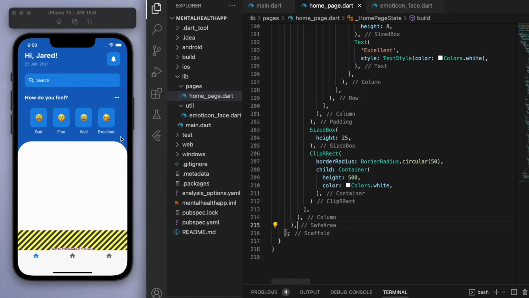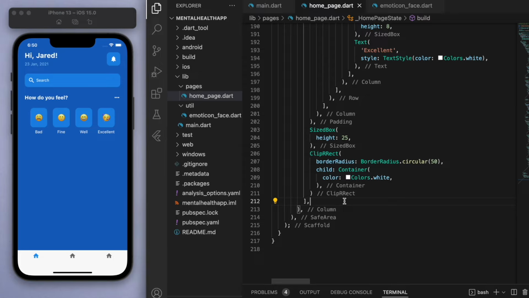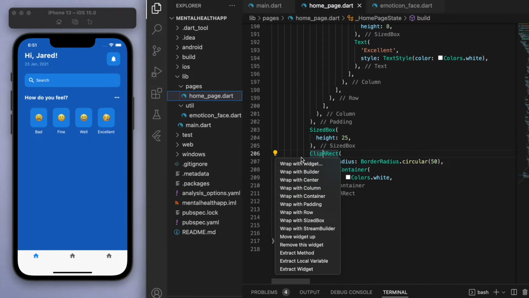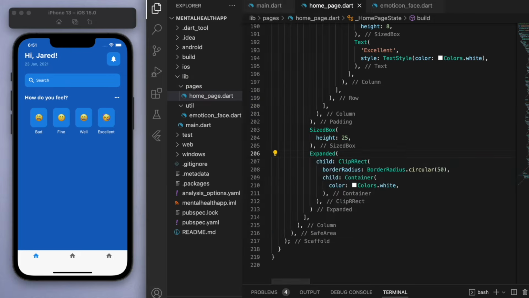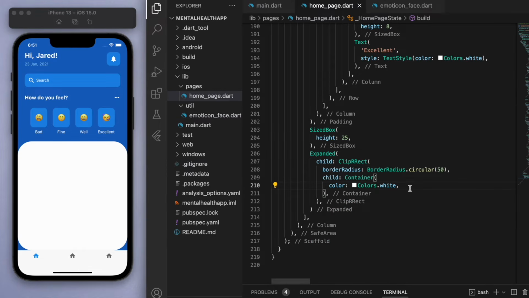How do I get this curve only on the top and not the bottom? Maybe we have to use a stack. Or you know what?